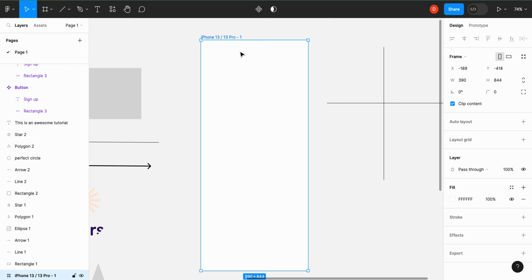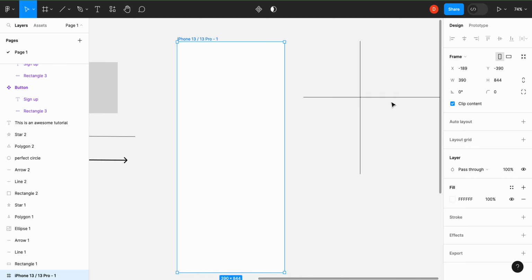Watch what happens now. The X remains the same because I'm just moving this thing on the vertical axis, right? So you can see how the figures are changing because I'm just moving from top to bottom. I'm not going left to right. Yeah, you understand? That is what XY stands for. It's just basically the X axis, which stands for the horizontal, and then Y axis, which stands for the vertical.